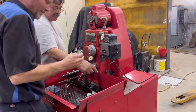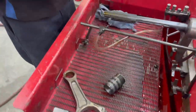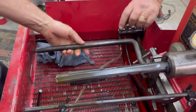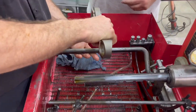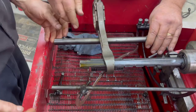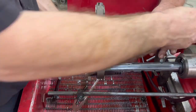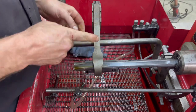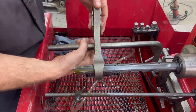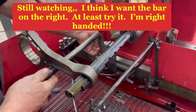See, that bar is offset, so you can just tilt it. The bar itself. Put that crooked end in there. Now, lay your rod on there and position that where you want it. Doesn't matter which way, but you want your torque bar or something that's consistent like that. You're on the beam, everything's good. You don't want it close. You don't want it on some odd area. You got a flat part of a beam. That's a good case.